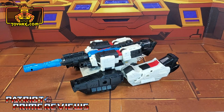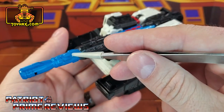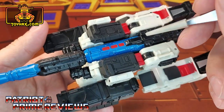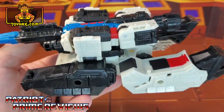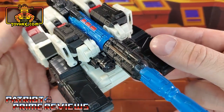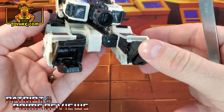In tank mode, straight out of the packaging, Megatron still retains the same color scheme he had in robot mode. Lots of black, white, and blue. I do like the blue barrel for the tank right there that fades into the black. That once again fades into the blue right there on top of the turret. He does have red rectangles there on top, some red right there, and of course you have black here, here, and on the sides. The front of the tank has a lot of sculpted details, but no paint applications whatsoever until you get to the rear of the tank where you have some black and red and silver there on the feet.